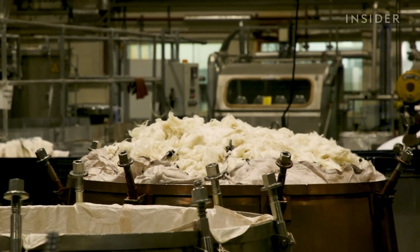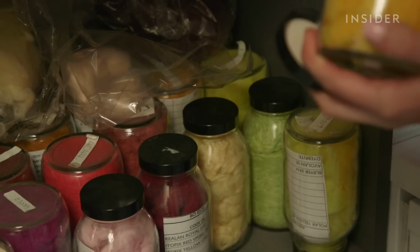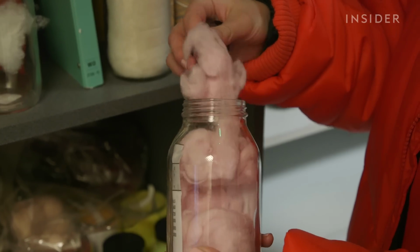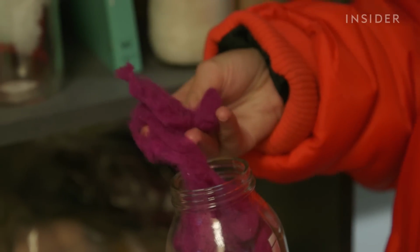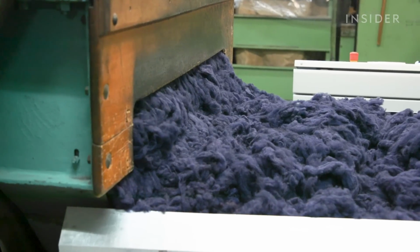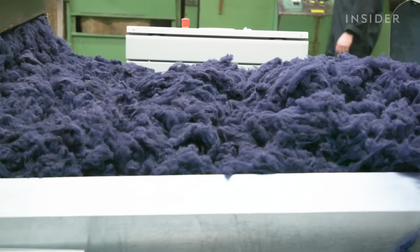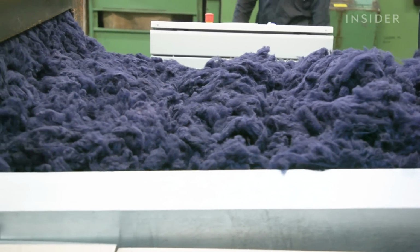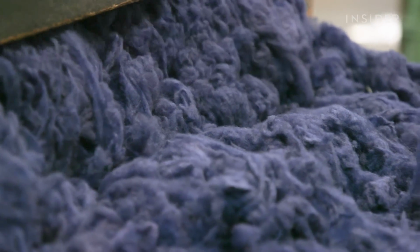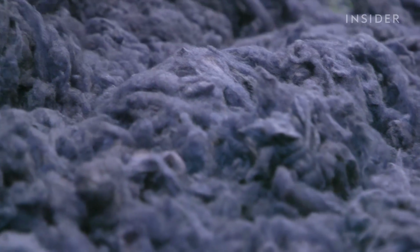First, the fibers are dyed to the desired color. Johnstons of Elgin has over 6,500 shades in its color library. Dyeing can leave the fibers matted, so teasing helps open them. Here is where the cashmere is blended with other colors or other fibers. Fibers can include merino wool or silk. So sometimes cashmere can be blended with different colors but have the same fiber, or they can be of the same color and be blended with different fibers.